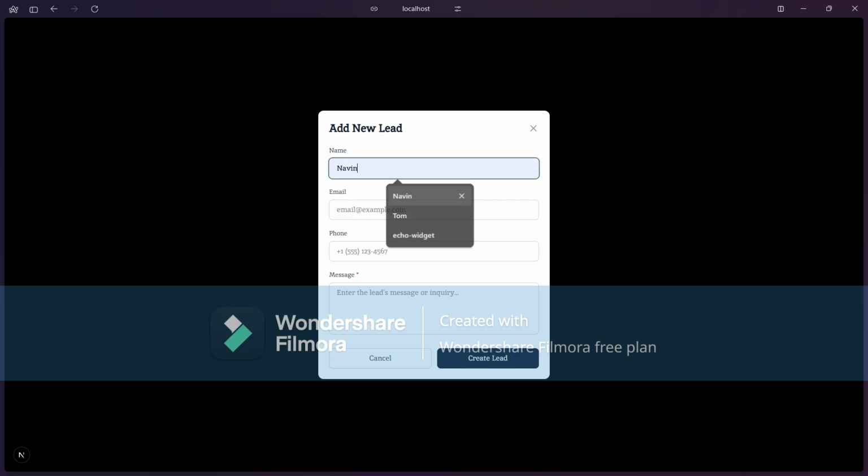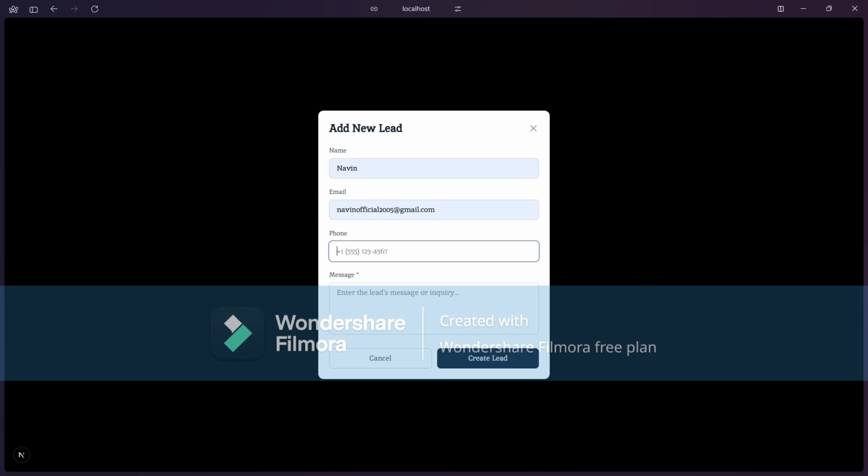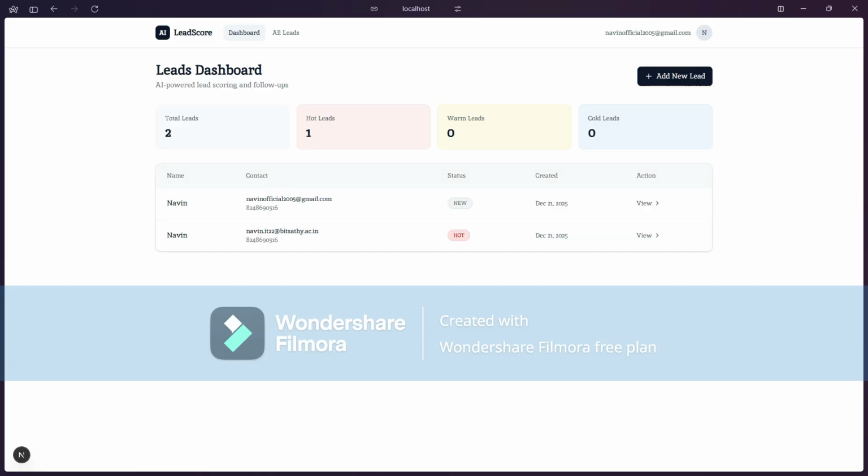This is the lead dashboard, and now I'm going to create a new lead. I'll enter the lead name, which is my name, my email ID, and my employee number. And I want a mobile app for my e-commerce shop within today. So I'm going to create the lead here. It will be processed in the backend, and I will quickly show that after the front end demo. It will be processed on the backend and nicely shown here.